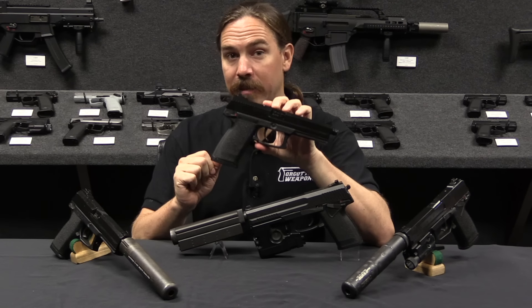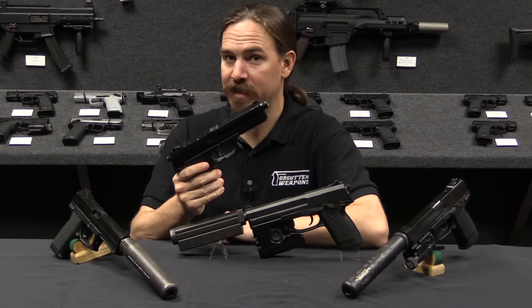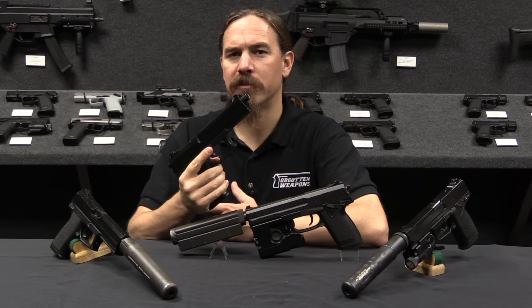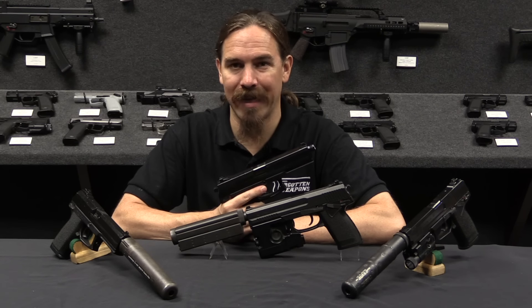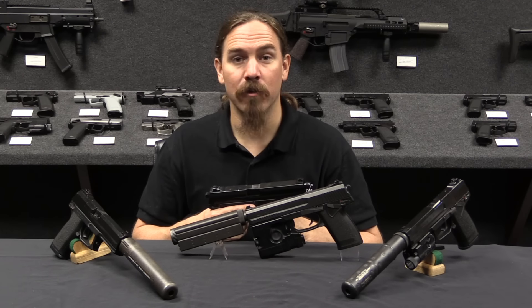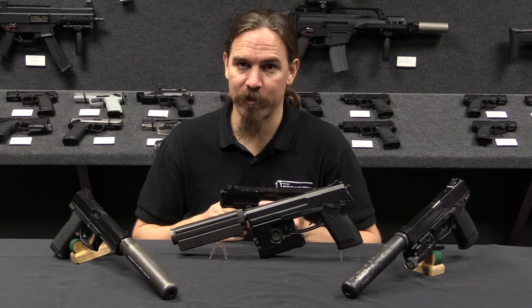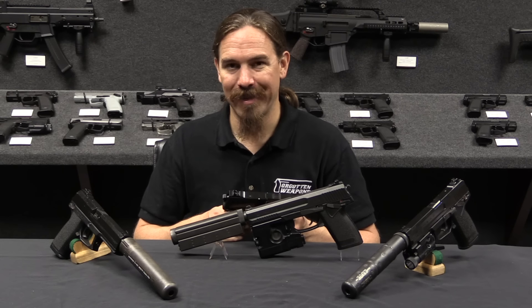These are still actually out there and available. Overall, as far as I can tell, it was a very successful program for HK — they certainly developed a pistol that went through one of the most stringent sets of durability, endurance, and reliability testing I've ever read about. Really a pretty cool accomplishment, especially all within just a five-year envelope. By the way, Colt to this day has still never produced a pistol that would meet the initial requirements of this program, much less pass all of the durability testing.